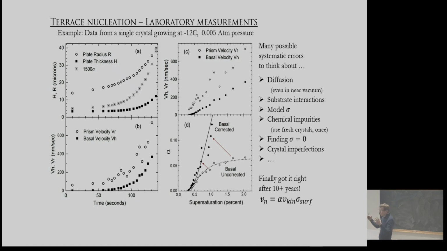If you melt them, if you evaporate them down, they get covered with crud. So we always make a crystal, drop it on there, and measure it all in a few minutes. And the crystals were freshly grown right in the lab, so everything is as clean and fresh as possible. You do not want to make a crystal and let it sit around for half a day and then measure it. That's a terrible way to do it. And you have to worry a little about imperfections. Some crystals have imperfections, but not very many. And it took us a long time to get this right, but I think we have now.